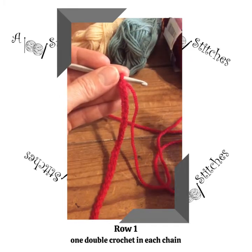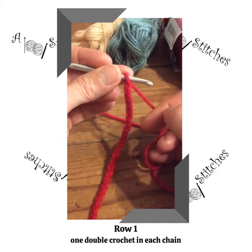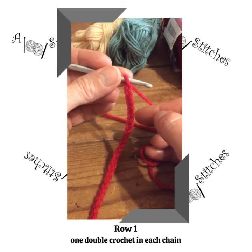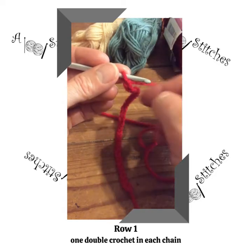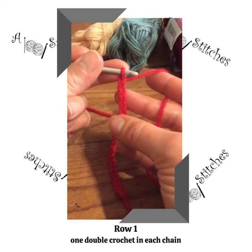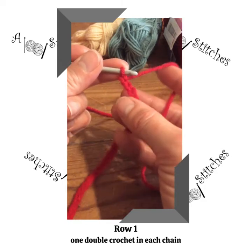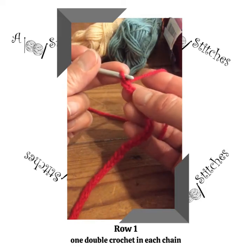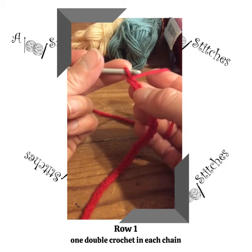So after your 52 chain, it's time to start a double crochet row. As I said at the beginning, a double crochet stitch will be replaced at the beginning of the row by a chain. So we will do an extra chain, and then if you look at your work, it will be a series of V. So to make it easier this time, we will insert the hook in the middle of the V, but not the first right under your hook, but the second.